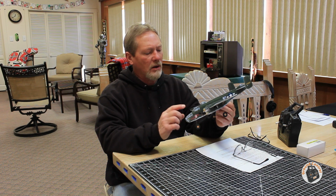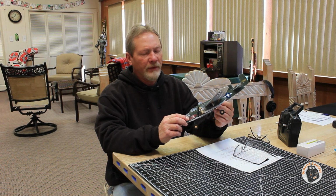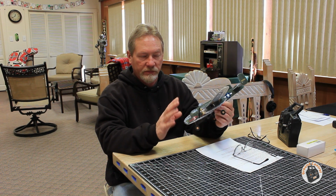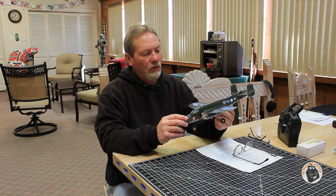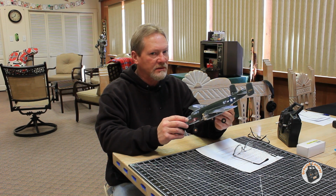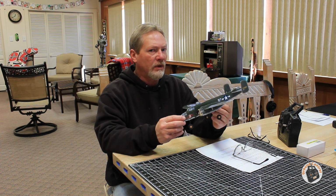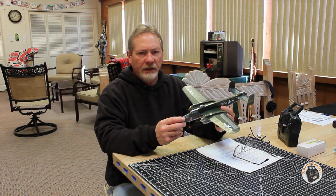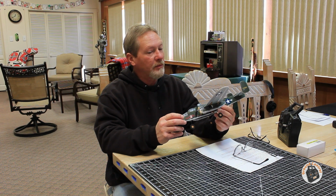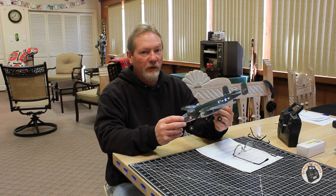So test out your power system. Make sure that you've got 65 millimeter props on it, and take it out for your maiden with the default power system with proper props on it, and see what you think about the power system. If you live in an area of the country where you frequently have calm winds, then you may not have a problem with it. But I can count the number of calm wind days we have where I live on one hand. So I'm always flying in wind, and when you're flying in wind, you want more power. So that's my only complaint. I wish I had more power, but I'm going to be installing more power on this plane, and then I think it will be absolutely perfect for me.